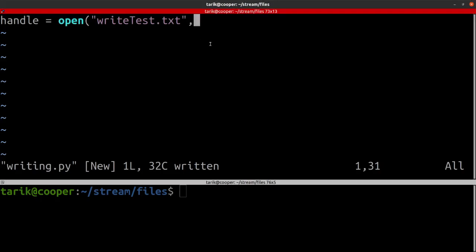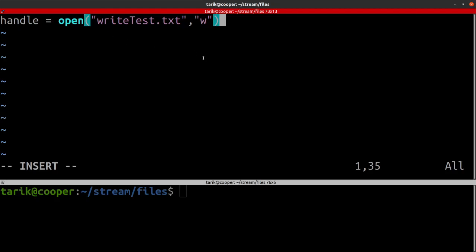So we're going to open that file, and we're going to open it in write mode. There's two main arguments to this. It's either W or R. W for write, R for read. So close the brackets. Now we're assigning it to a variable. This variable is the handle. It's an identifier for the file itself. It doesn't contain a string or an integer or anything like that. It is the file essentially, or at least a pointer to it.